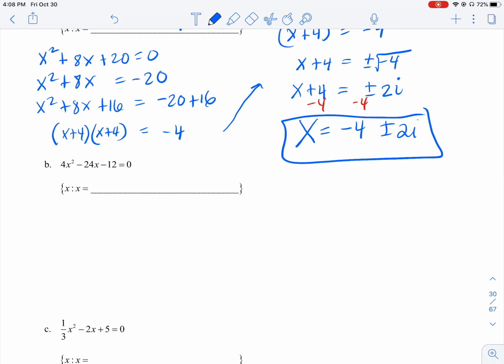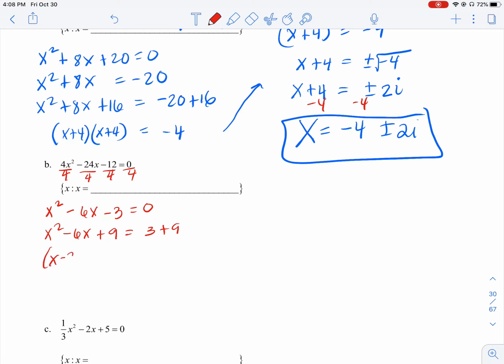Can we divide everything by 4? Let us try. Divide by 4, divide by 4. Yep, it works. So you have x squared minus 6x minus 3 equal to 0. So you have x squared minus 6x. I am not going to be doing the b divided by 2. I am going to be assuming that you already know. So I will add 3 on both sides. So I'll have a 3 plus 9. And hopefully you know how I got the 9. That's just b divided by 2, square the answer.